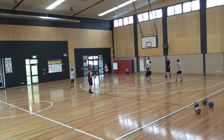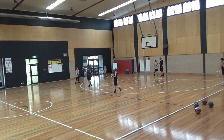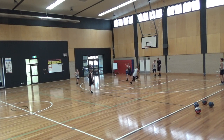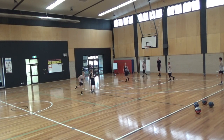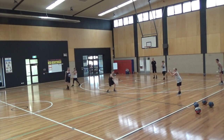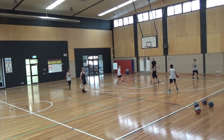So remember, when you're a post player and the ball is in the air, your feet are in the air, you're jumping to it. We don't want the ball to get slapped away. So I don't care if we give up a little bit of position as long as we keep possession of the ball. Does that make sense? Sure. Get your reps up, guys. Good, throw it, get it. Separate now, good. Post now. Jump to it, good.